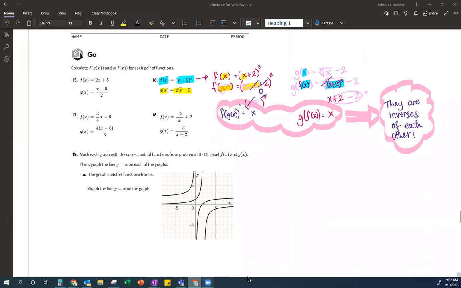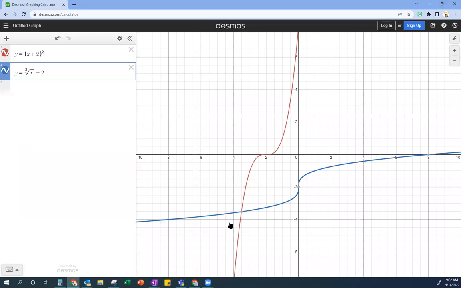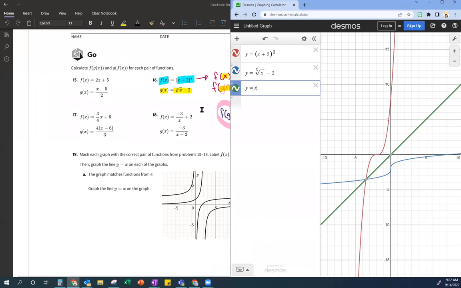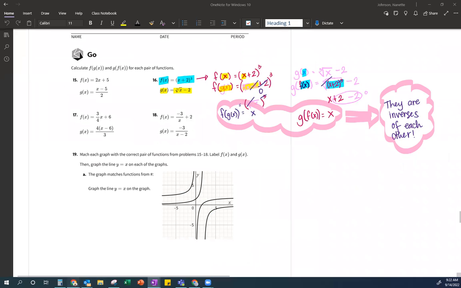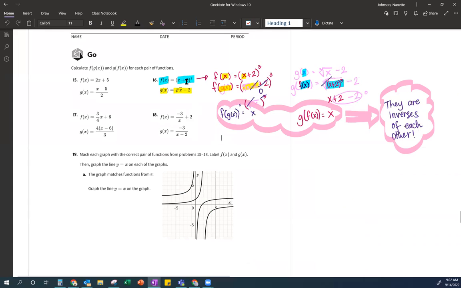And now I can prove, oh, where'd it go? Where did you go, Desmos? Here you are. And now I proved that they are mirror images of each other off of the line y equals x. Right? Do you all see that? It's like a mirror image of each other, right? So it's really strong when you can explain something algebraically, when you can explain it graphically, and when we can explain it in words. These two undo each other. What you did here, we undid here, and what you did here, I undid here. Right? So it's really, really strong.